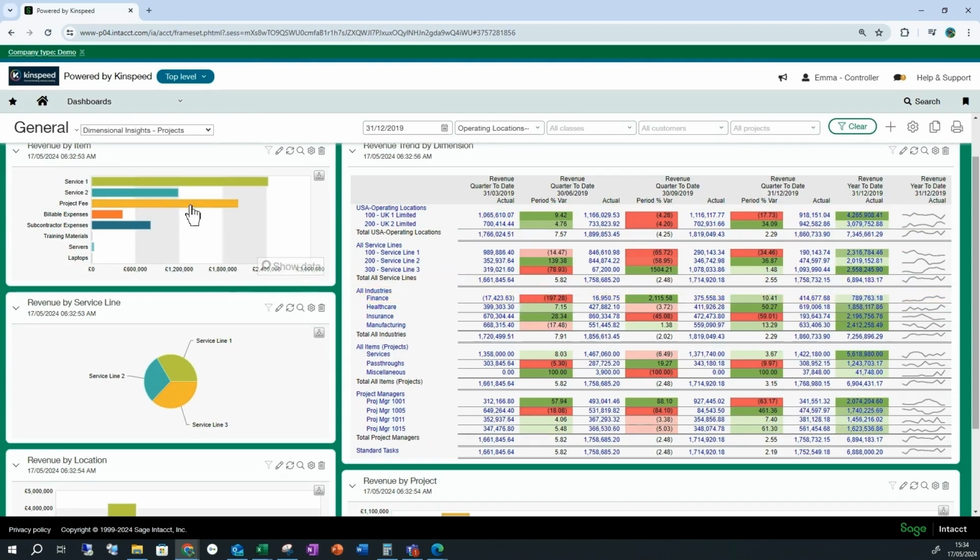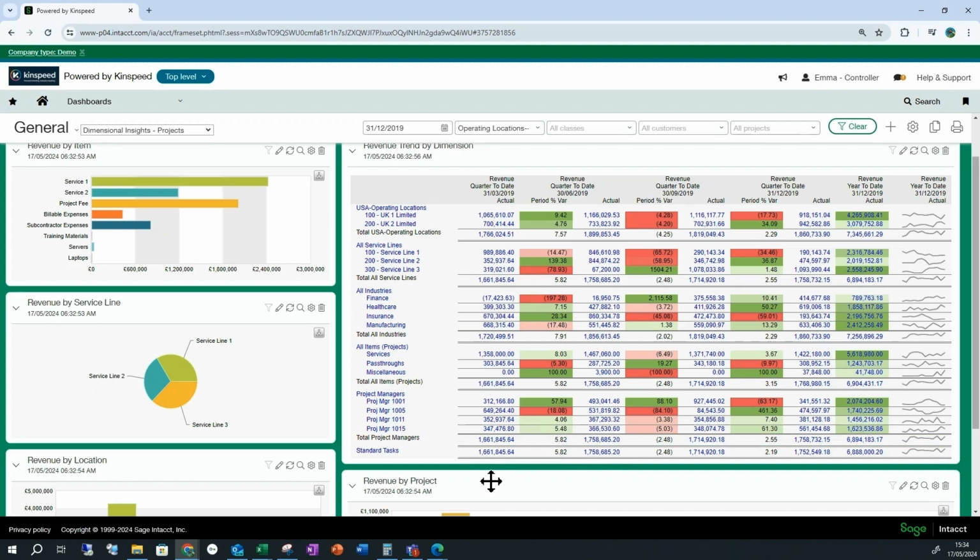You'll see over on the left, we can see what our top performing items are. What are the items that are making up those revenue statistics at the top? What classifications do they have? We have service lines in this demo environment. We can add all this conditional formatting. So within an instant, we can see a plethora of data to make better business decisions from. And that's how the dashboards are underpinning it.